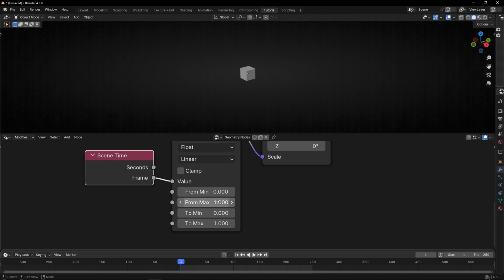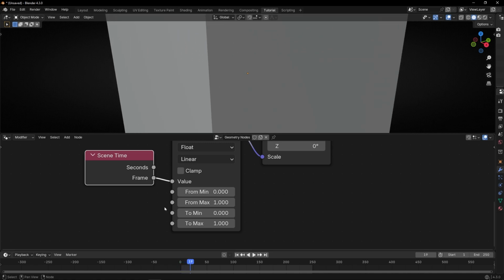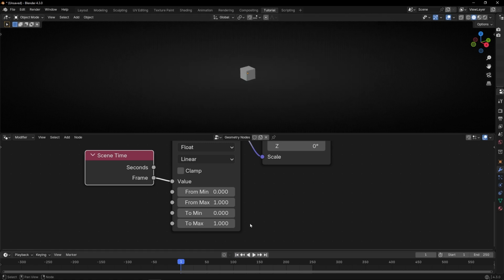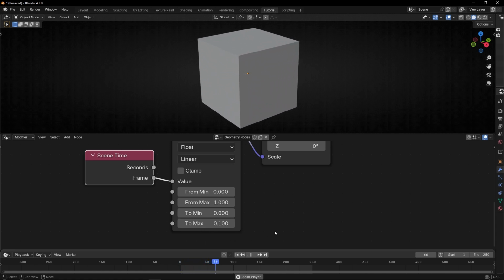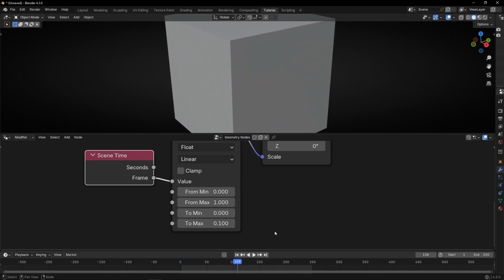So for 1 frame equal 1 meter of a scale. That's why if I press play, it's the same, right? But maybe I want to say for 1 frame be 0.1 of a scale. That means that now it's going slower, as you can see. Do you see the conversion?